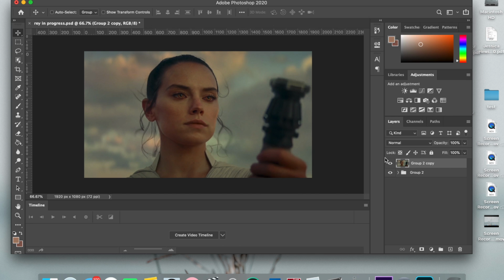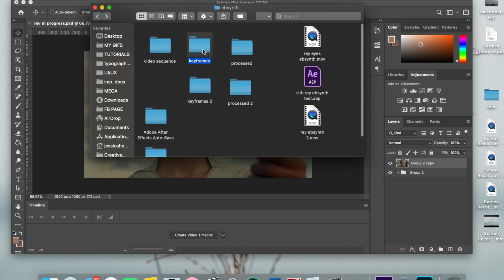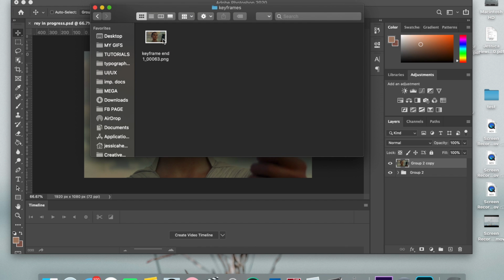So you can do a lot here. I've seen tutorials where people removed ties on guys' shirts in Harry Potter and they gave them bow ties instead. So that's like a possibility. You can really get creative with this, but yeah. So I edited a keyframe, saved it to my keyframe folder, which is just this one, and I only did one keyframe for this whole thing.